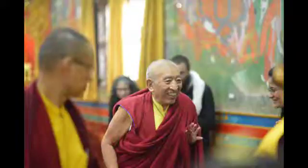Because the Guru has a long life, then may his wishes be accomplished. Now, what is the wish of the Guru? The Guru does not wish for wealth and prosperity or worldly activities. The Guru's wish is the Dharma activity, the wish that the teachings flourish, and that the root of beings' happiness is the teachings, and this is the wish that they may be spread and flourish. And so may his wishes be accomplished as he intends. And so when his wishes are accomplished as he intends, it says, may this great earth be transformed into solely pure appearance.